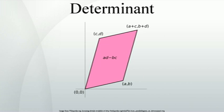The bivector magnitude, denoted |A|, is the signed area, which is also the determinant ad − bc. The determinant of a 3×3 matrix is defined by a specific formula. The rule of Sarrus is a mnemonic for the 3×3 matrix determinant: the sum of the products of three diagonal northwest-to-southeast lines of matrix elements, minus the sum of the products of three diagonal southwest-to-northeast lines of elements, when the copies of the first two columns of the matrix are written beside it. This scheme for calculating the determinant of a 3×3 matrix does not carry over into higher dimensions.